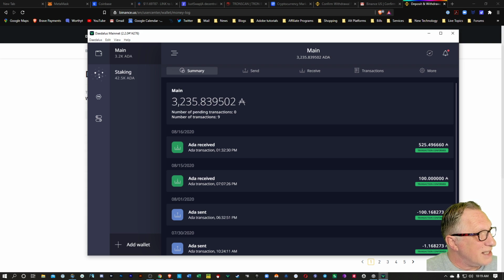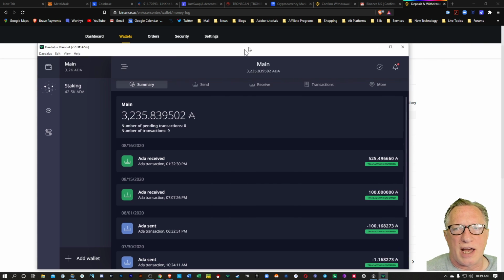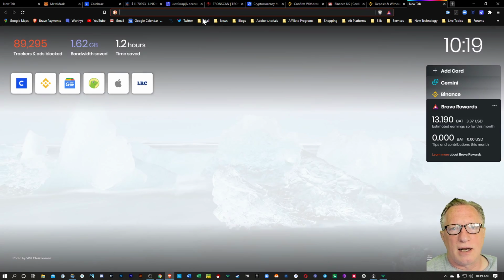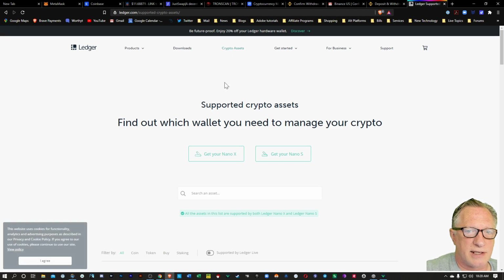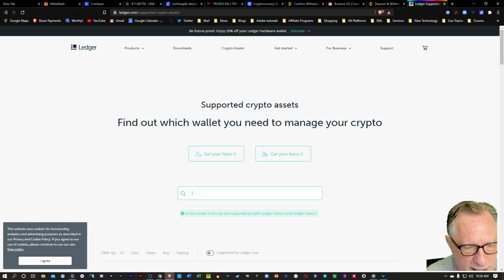Oh, there's rice, please. Does anyone know if we can store ICX on the Ledger Nano? Oh, okay. We can check that. Let's just go to ledger.com and go to crypto assets and search for ICX. See what happens.